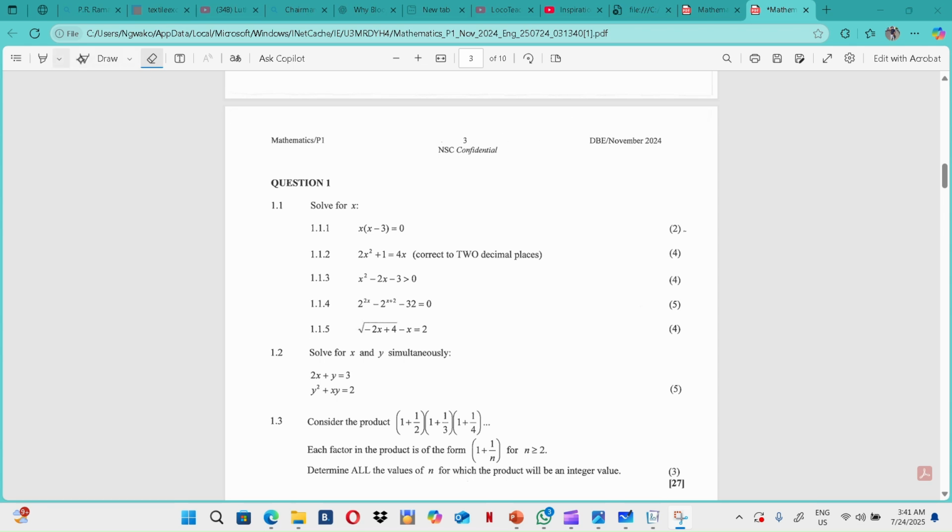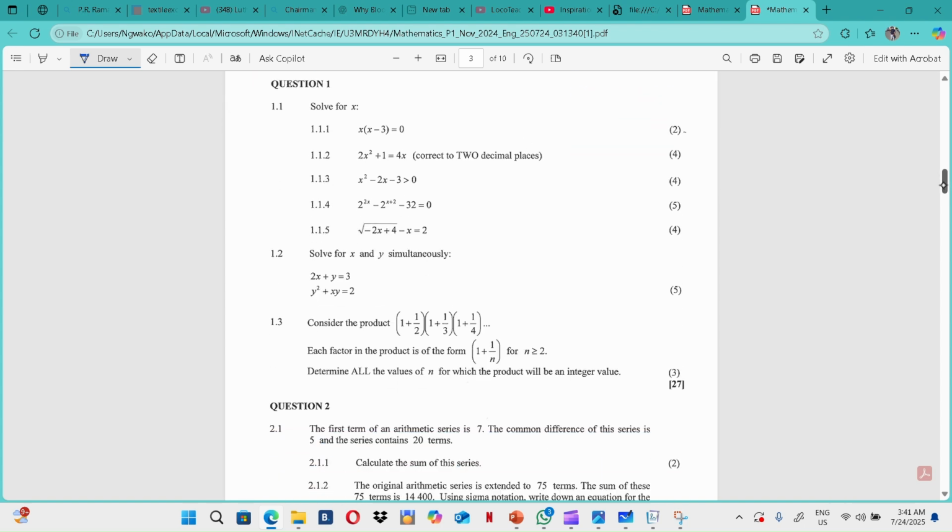We're actually looking at a Mathematics Paper 1 from November 2024, NSC, right? The question that few students were looking at was this one. I was very interested because this is one of those questions where you get 3 marks. Literally, this is a 3 mark question, right? So here's how you solve it and here's how you deal with it. I'm going to show you just now.